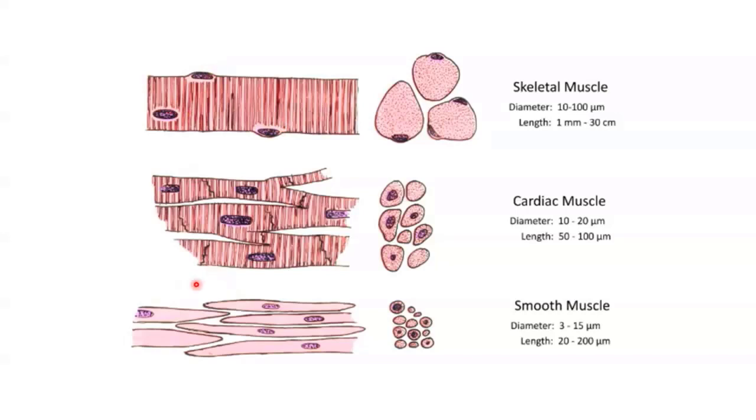We have our slightly smaller branching cardiac muscle cells in the middle. So typically they will have that one nucleus per muscle cell. These lines here are our intercalated discs that connect each of those branches. And then we have our spindle-shaped, non-striated smooth muscles down the bottom. So kind of like the flattened out football, where it's thicker in the middle, thinner at the end, and we only have that one nucleus per cell.